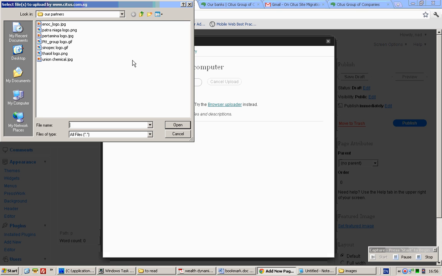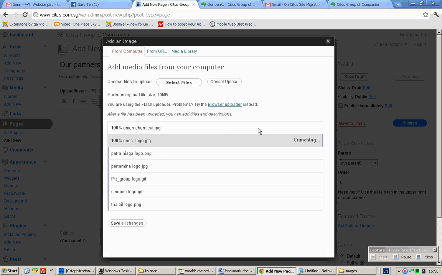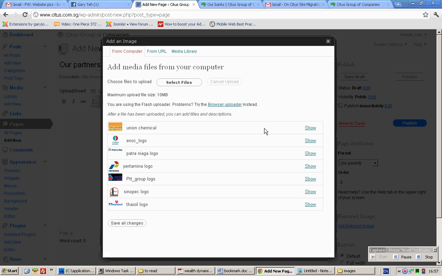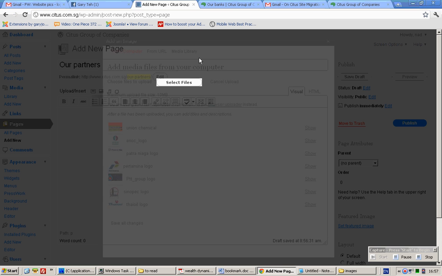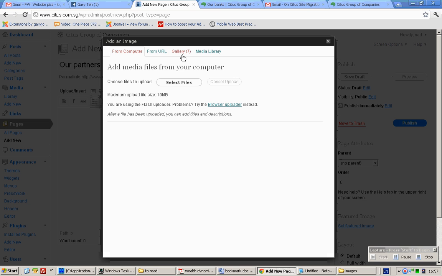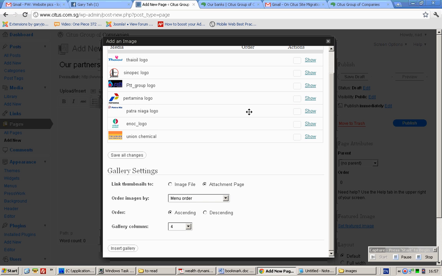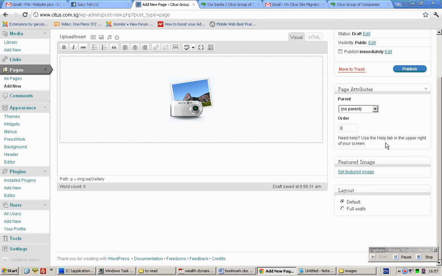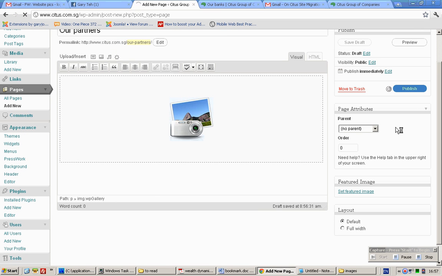Click select, and then select all of them. Yeah, like that. Close. Click on this again, like that, and then make it 3. Insert gallery, publish.